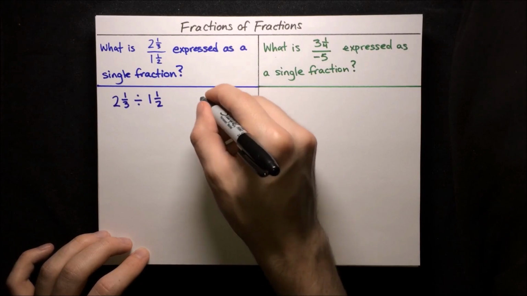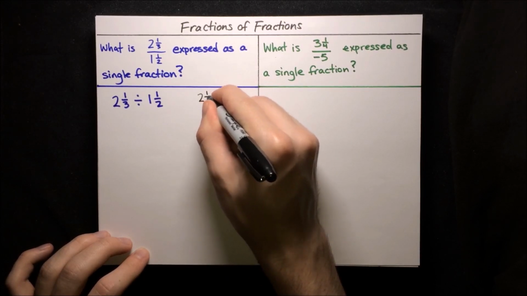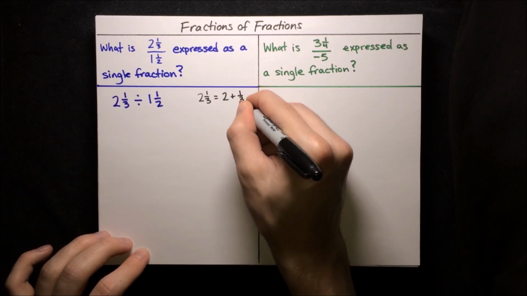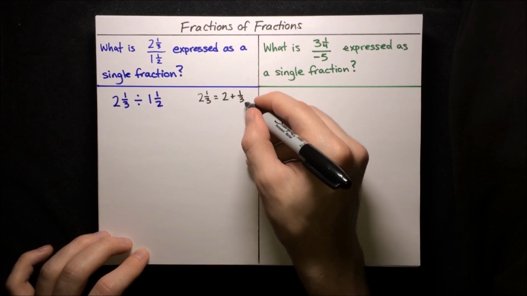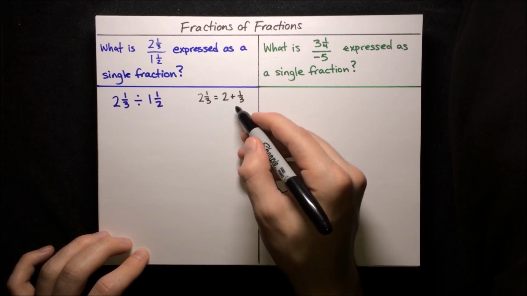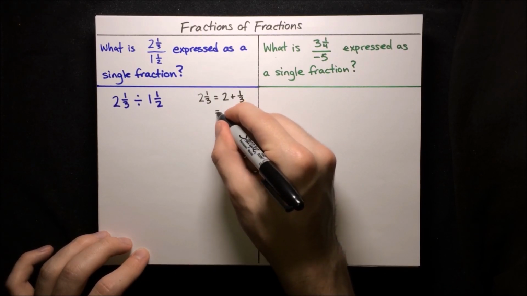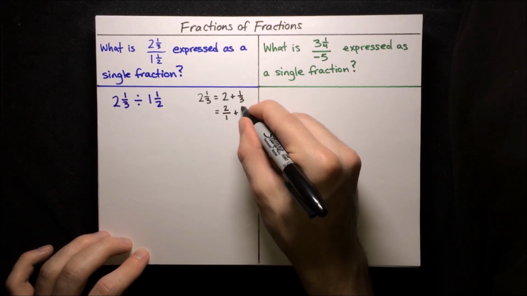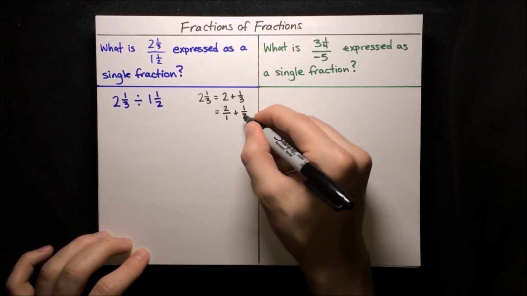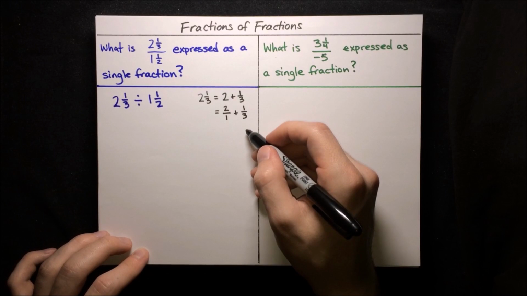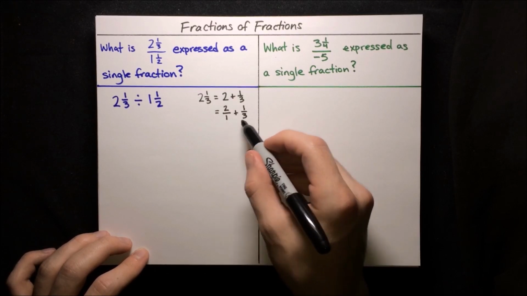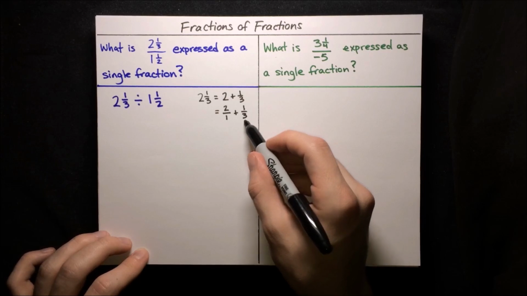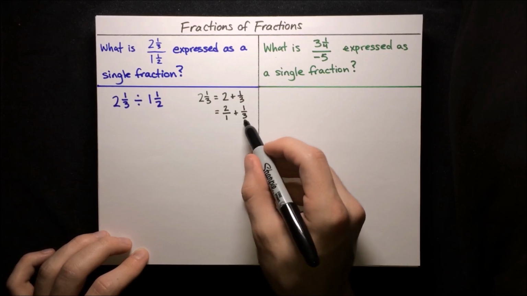First we'll think about 2 1/3. 2 1/3 is just 2 plus 1/3. Now why don't we go ahead and convert 2 into a fraction so that we can add it to 1/3. The simplest fraction for 2 is just 2 over 1, because 2 divided by 1 is 2. 2 over 1 plus 1 over 3. But hang on a second, in order to add fractions, we need the denominators to be the same. And right now, the denominators are not. There's a denominator of 1 and a denominator of 3.